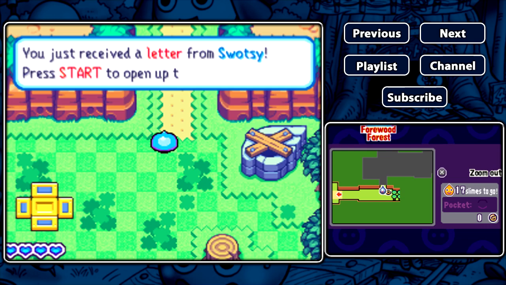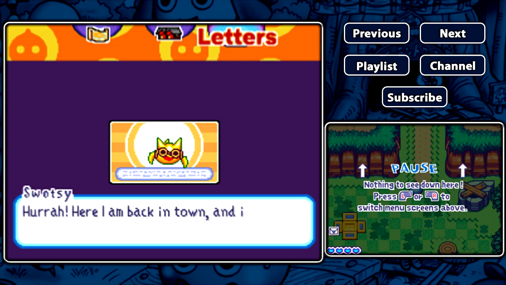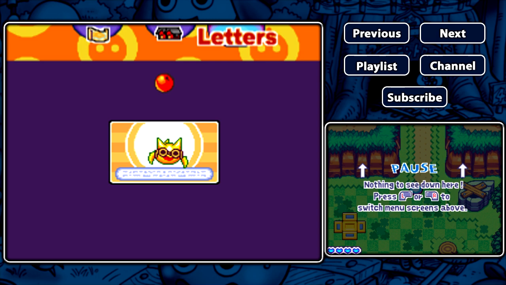Let's press the start and access the menu screen. And you guys liked it? If you liked it, if you found it weird, if you didn't like it, tell me. Anyway, every time we rescue a slime, he's going to give us a little gift. And it's going to happen multiple times through the game. I believe we have 100 slimes to be rescued.